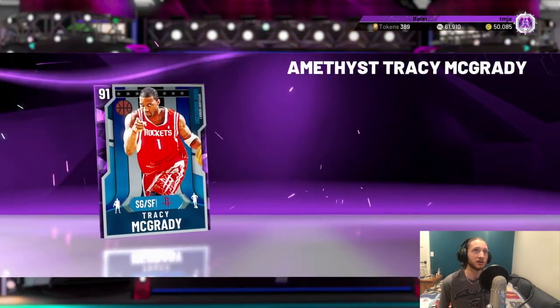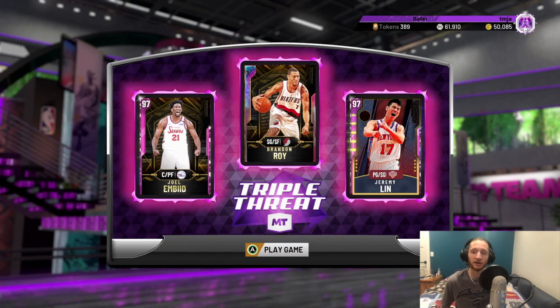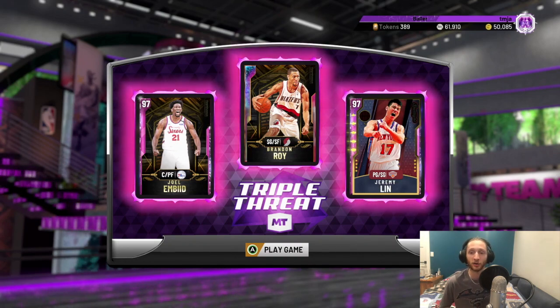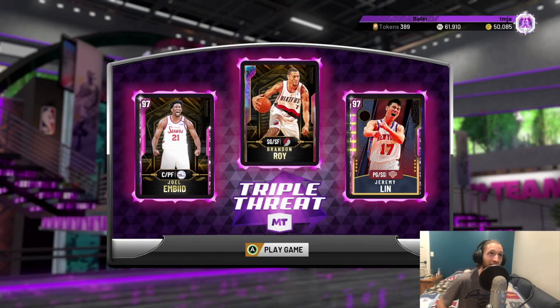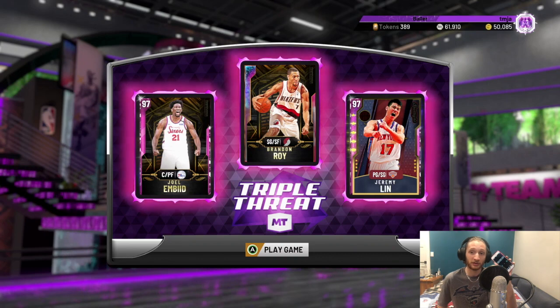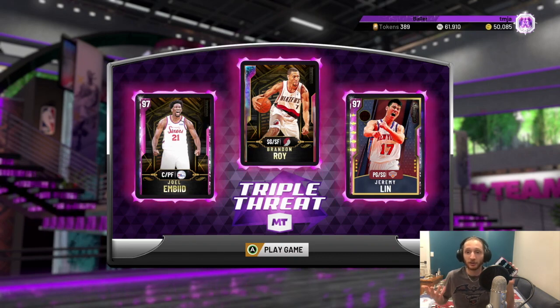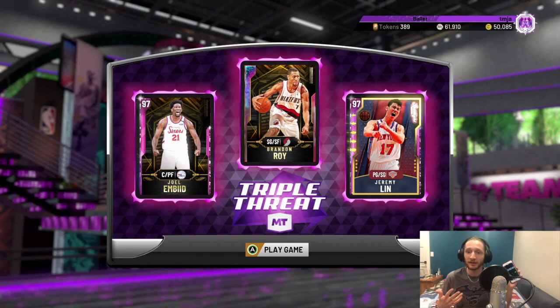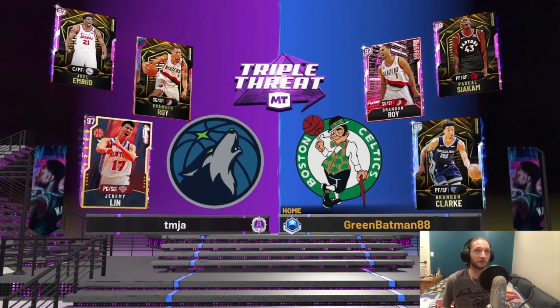So that's unfortunate, but we did not make this video just to get an Amethyst TMAC. We are here for the Galaxy Opal or Pink Diamond. So we're going to play some Triple Threat Online. I'm going to start a timer once we start the game, and I have no idea how long we're going to play, but it'll be cool just to see how long we play, and hopefully we can get the Galaxy Opal one. All right, and here's our first matchup of the day.